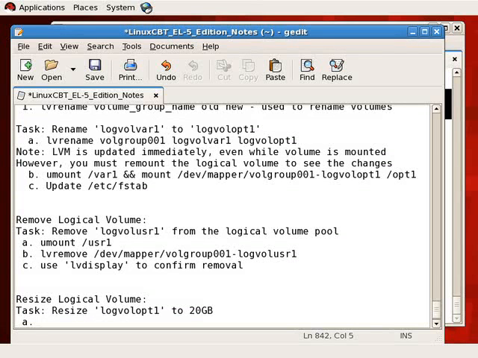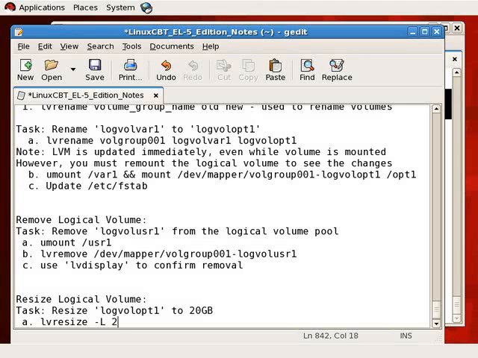If possible, unmount the logical volume. But you can exercise the lvresize option even with the volume mounted by using the lvresize command, followed by uppercase L to indicate the new size of the volume.